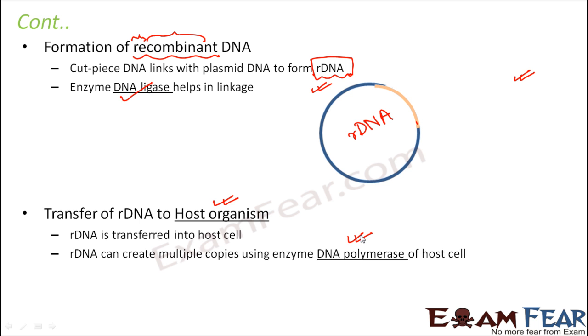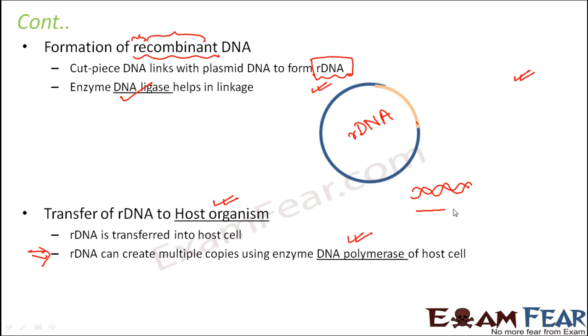Now please, if possible, recollect the process of DNA replication. You remember we saw that DNA polymerase plays the most important role in the process of DNA replication. How? Because DNA polymerase can create new strands after reading the existing strand. So I'll just give you a quick recap. However, I'm not going to explain it in detail. If you want, you can recap it in one of the previous lessons where I have discussed this. So normally, how does your DNA look? Your DNA is somewhat like this. Now what are these two curved waves?